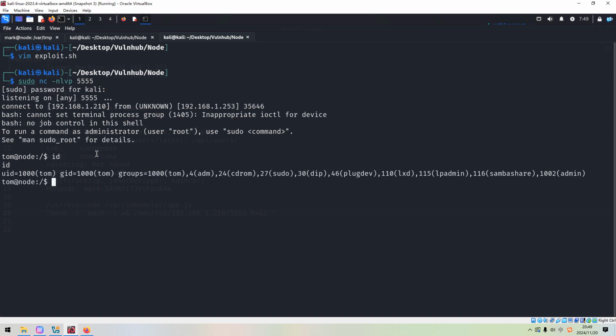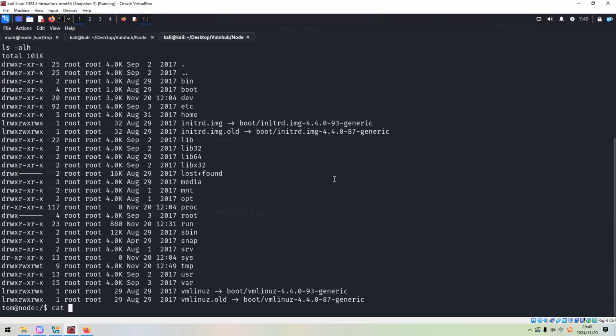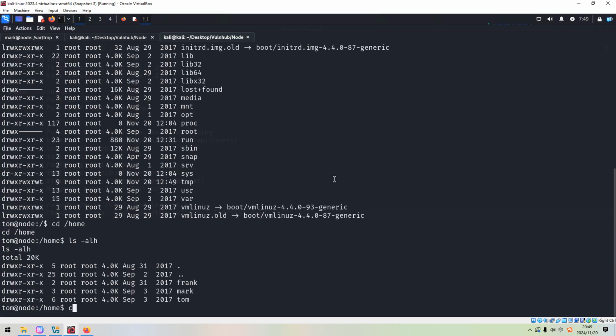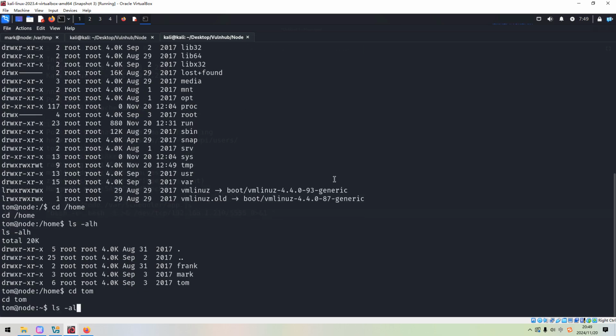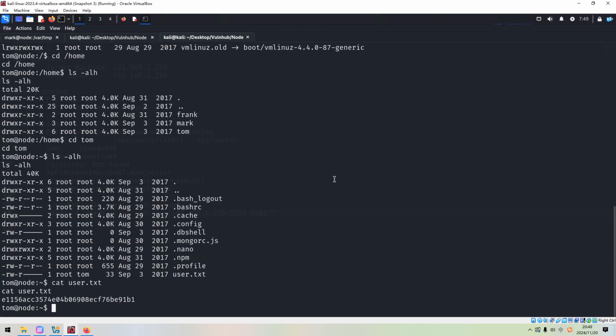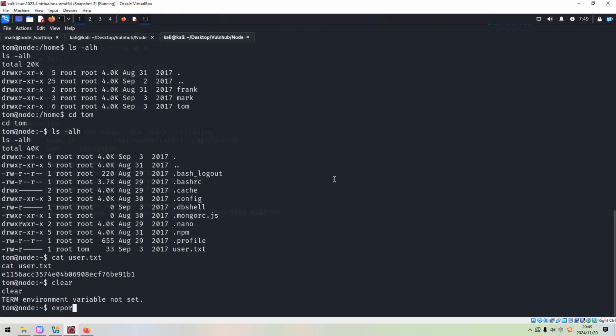And okay, as you can see, we successfully got the shell, or spawned a new shell. We can run ID, and as you can see, of course we can grab the user flag without a problem, right? We can go to the home, and we can go to the Tom directory. We can cat out the user flag. Maybe I can clear. Sorry, we need to set the term variable first to get bigger space on the screen. Color.